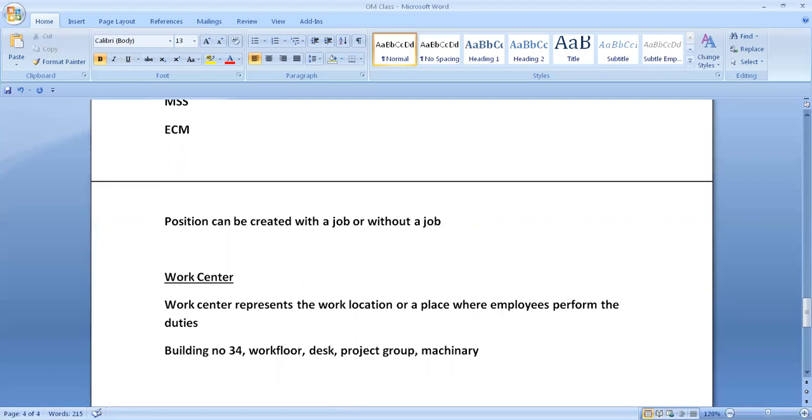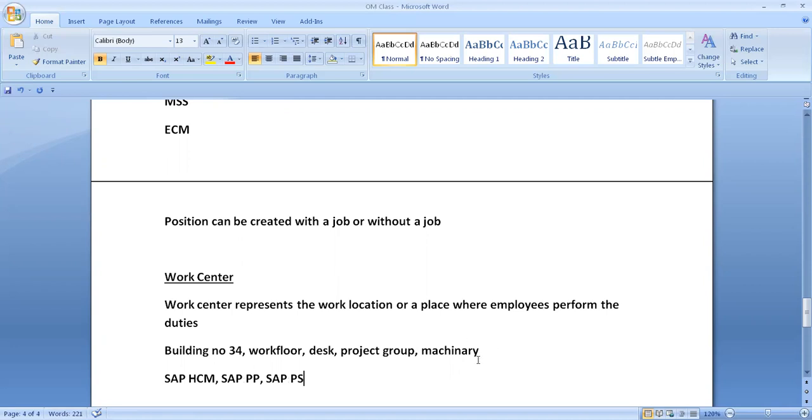In real time, what is happening is the SAP HCM consultant can discuss with the SAP PP consultant, PP meaning production planning, and the SAP PS team, PS meaning project systems team.